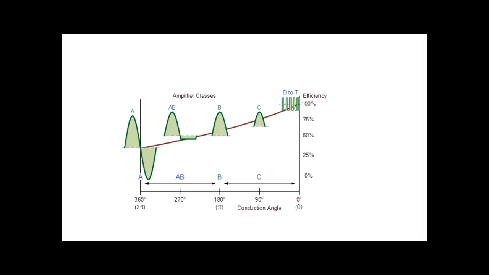So here's the different classes. This would be class A. This would be an AB. This is not exactly true. An AB actually uses two class B amplifiers to make it appear like a class AB, right? This would be a class B, this would be a class C, and these are your other ones. But your other amplifiers are basically digital. So in audio or in analog amplifiers, which is what we deal with in this class, we're dealing with class A, class B, class C, and then an AB amplifier.